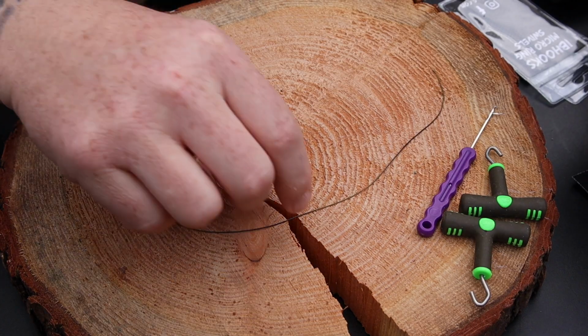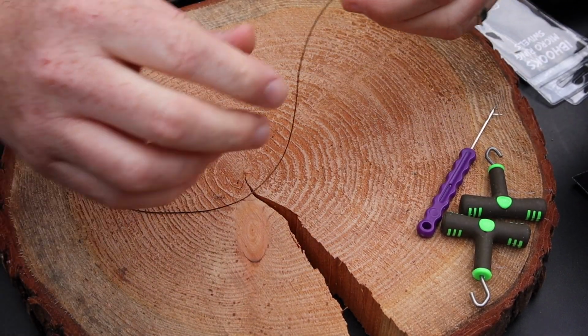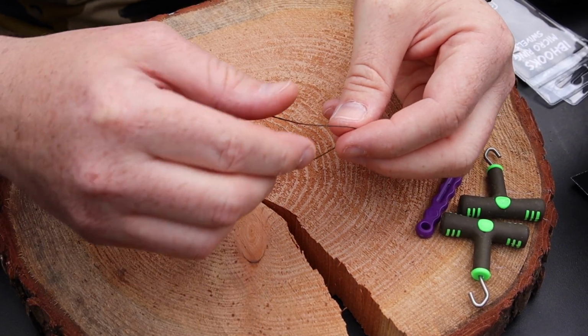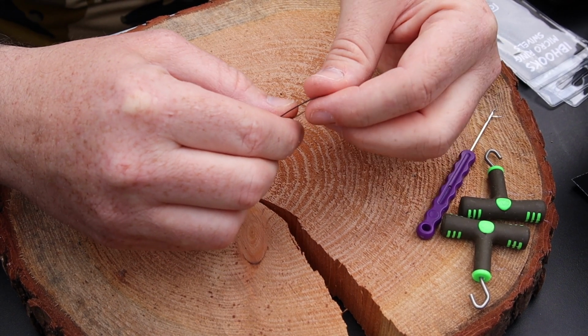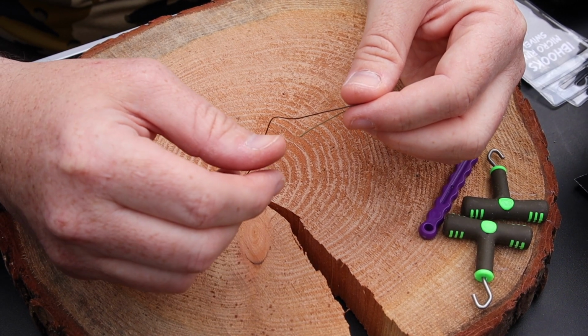Now onto the hook link. I tend to use a supple material, supple braid. You can choose pretty much what you want. It's going into the bag, so it doesn't matter about casting and things like that. You are literally casting it with a solid bag, so it's going to be a short hook link, around about 4 to 5 inches. It doesn't need to be any longer than that.